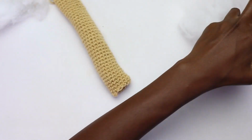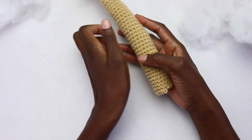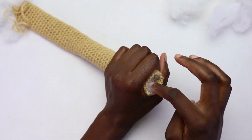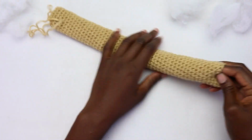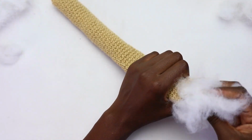So you want to repeat this until you're satisfied with the size or the thickness of your tube. I don't like mine too thick, so I'll just put in the right amount of my fiber filling.